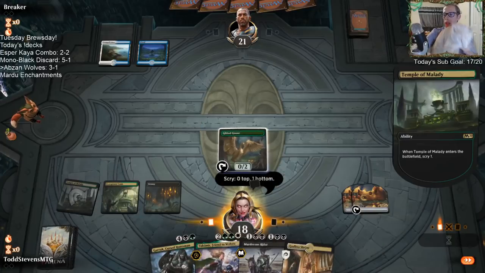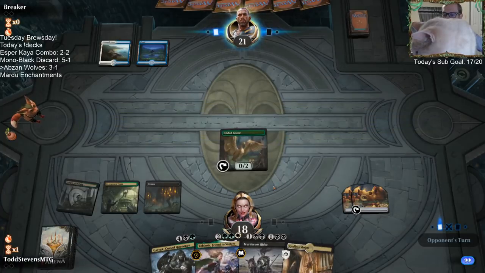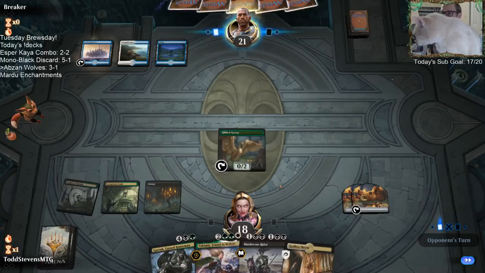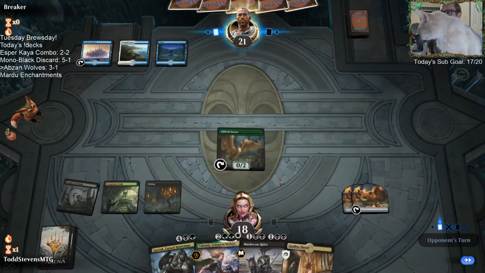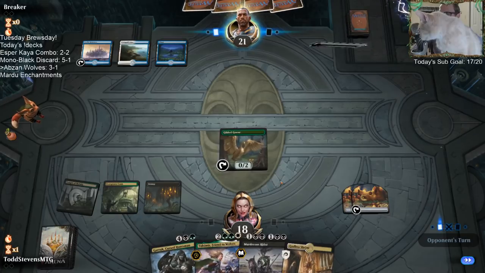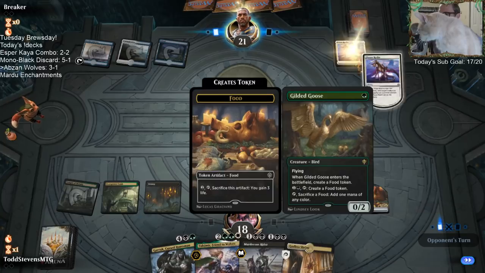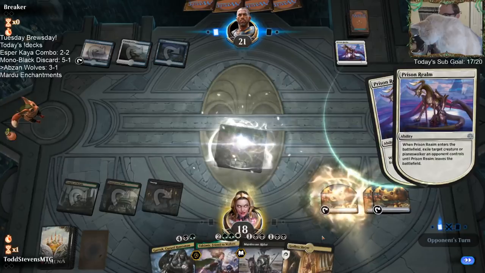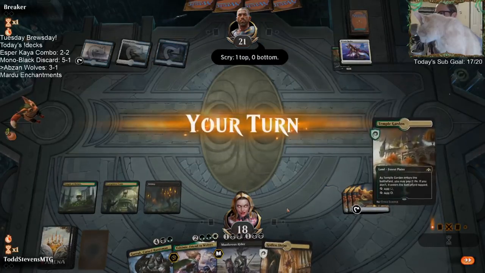All right, so it looks like blue-white control. Not a good hand against blue-white control. We just have a whole bunch of removal. I mean, obviously, if I can get Garruk to resolve, that'll be good. We'll see, though. Vivien? Darn.